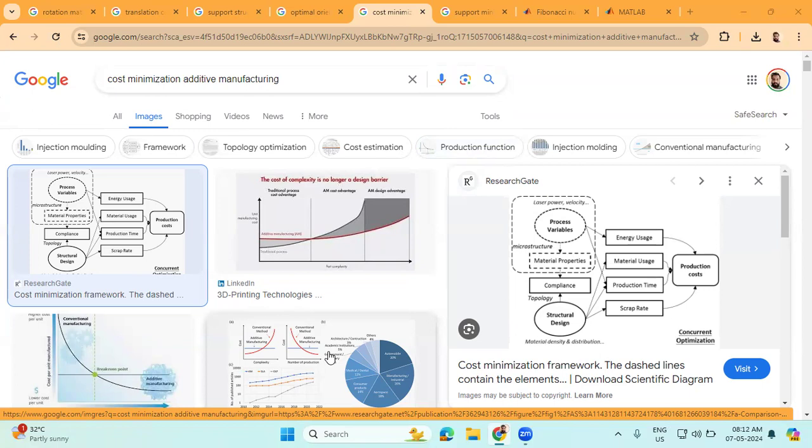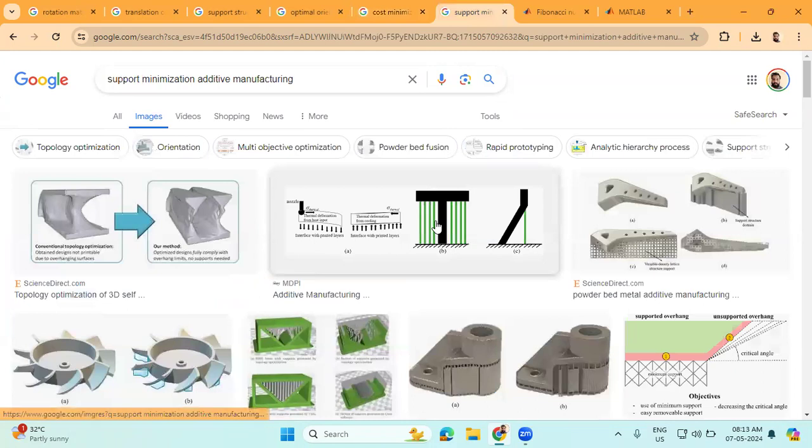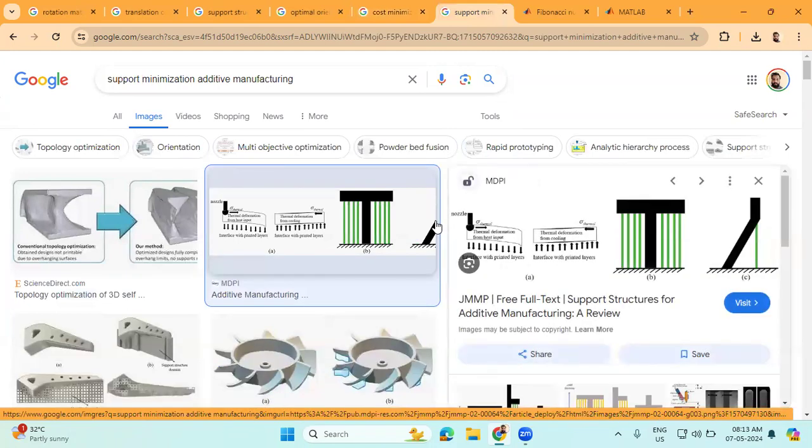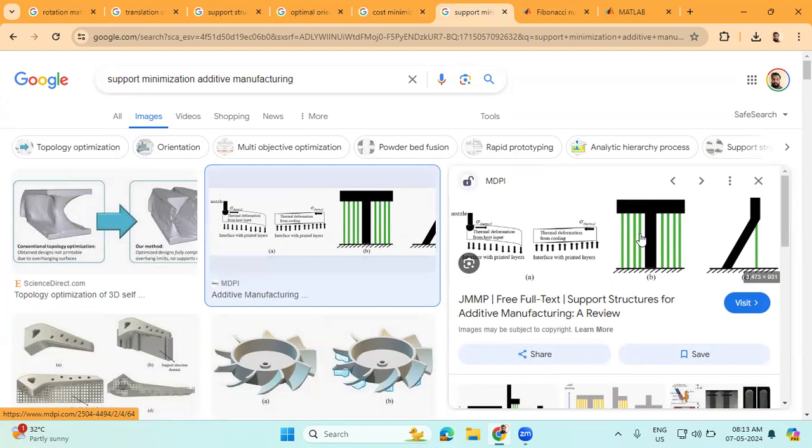Additive manufacturing is a process of creating three-dimensional objects by adding successive layers of material. During the printing process, some areas of the object may overhang or face deformation due to thermal stress. To maintain the structural integrity of the object, support structures are necessary. This black color represents the part, our final 3D printed part, and this color represents the support structure we provided. These structures help uphold the overhanging areas and prevent deformation during the printing process.